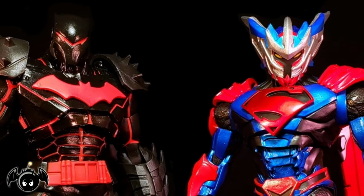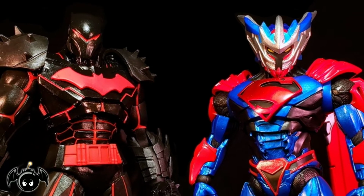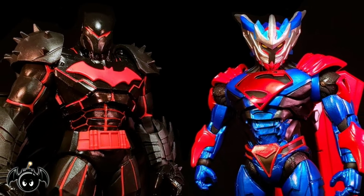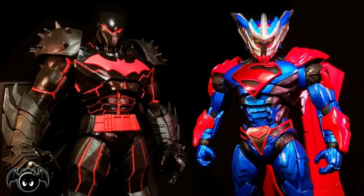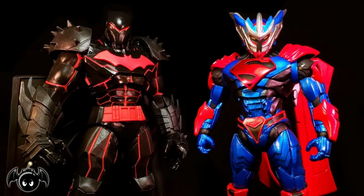And here are both figures out of the box. And man, these figures totally kick ass. I think McFarlane did a great job with these, and these are the ones that I was excited about the most, and they do not disappoint, so I am so stoked to check them out with you guys. So with both these pieces finally in hand, let's take a closer look at Batman and Superman.